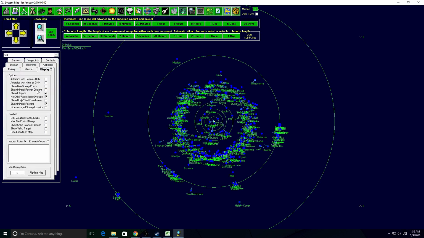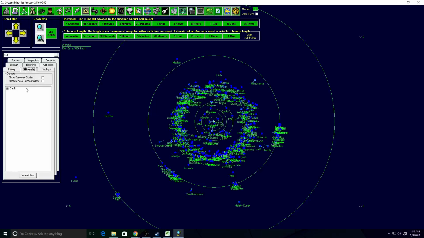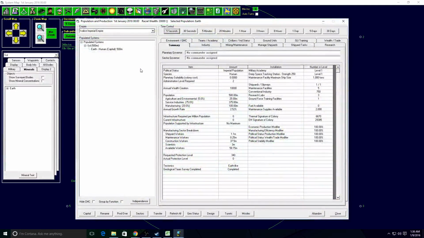This is common Sol minerals. So, look at this. This is just one of them. A lot of them are up here. But here's your summary tab. This little symbol, colony summary, which will give me Earth. So we'll slowly go through some of the things in here.